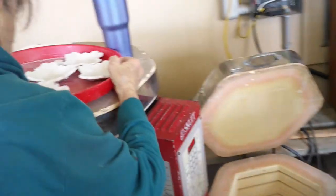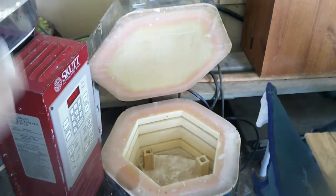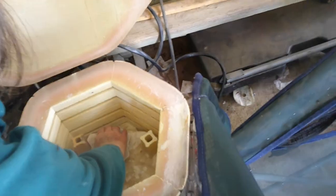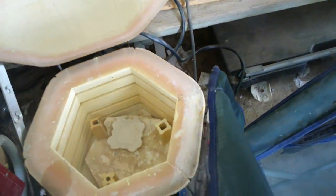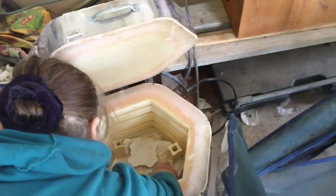This is the big kiln. On top of it, first of all, I'm going to put these dishes down into the bottom of this kiln. This is the little kiln. You can shoot down in there if you can. This is the thermocouple that measures how hot the kiln is.